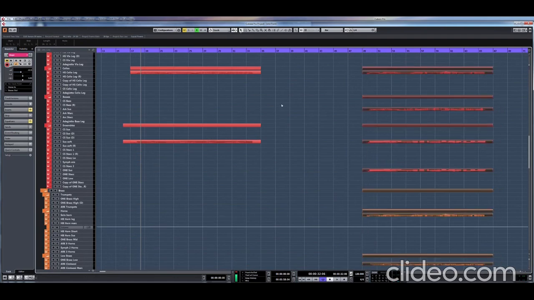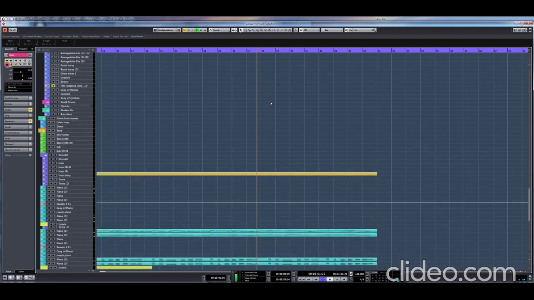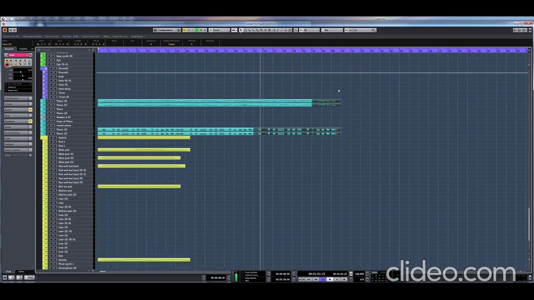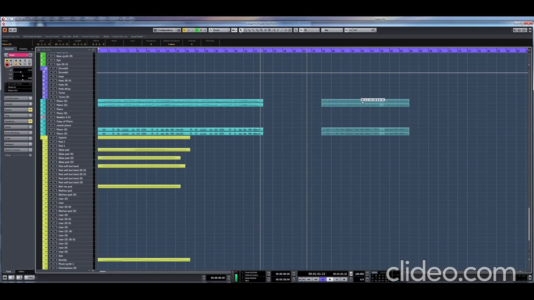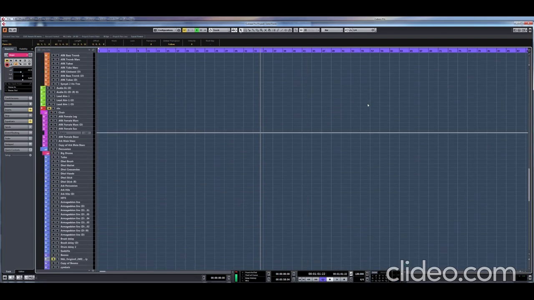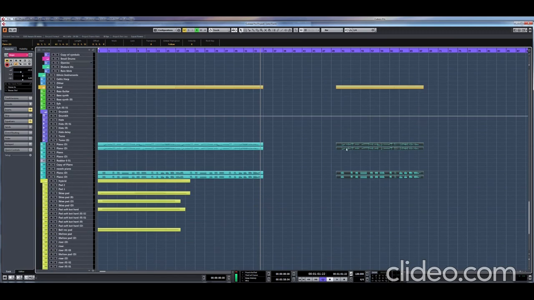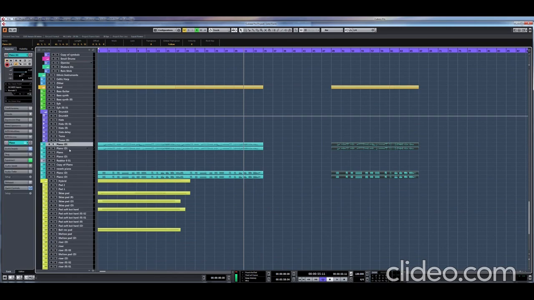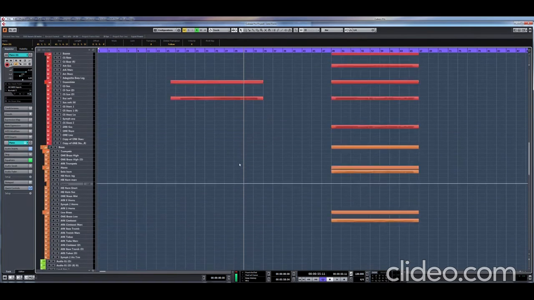Now I'm gonna move it over there, and since this is still a fairly calm part, I need to find some way to make it a little bit more contrasting. Whoops, seems like we forgot to move the pianos to here, I suppose. Almost. There we go. So let's just make it extremely simple. I'm not gonna spend a lot of time on this. So let's see what we have here.